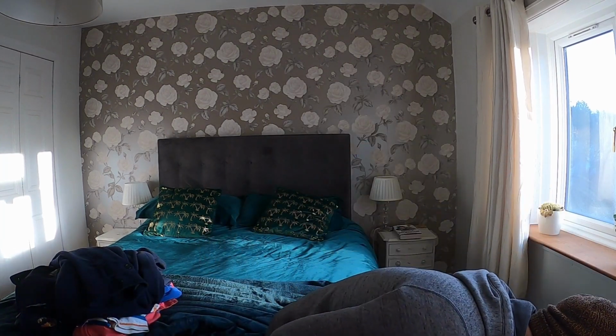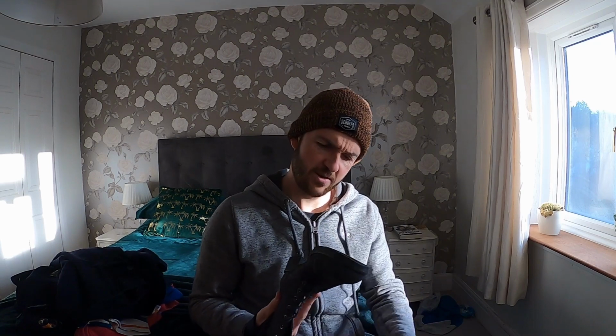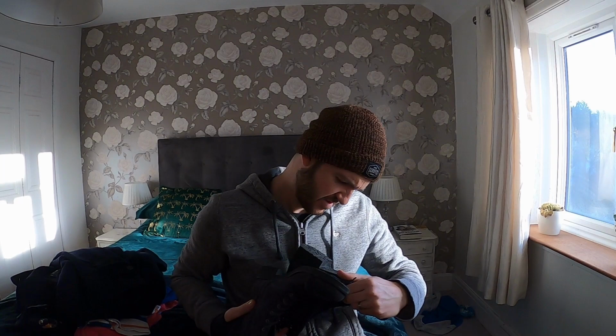So final thing from that shop, again, took a bit of a gamble with these. No idea how well they're going to do. Again, looking through the ladies' shoes, and I saw these boots. Well, they look different, and different can be good. So these are a pair of, is it going to pick it up? They're a pair of Geox. Haven't bought Geox before. Do you know what, I can't even make that out. What does that even say? Something, oh, I don't know. But they're a pair of Geox.